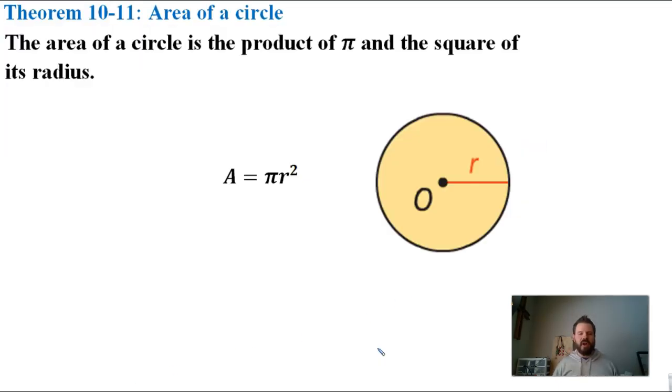And the first thing we're going to start off with is just the formula for the area of a circle. Let me remind you what that is. You've seen that before. A equals pi r squared. In other words, the area equals pi times the radius squared. Pretty simple formula to use. Plug the radius in, you get the area.